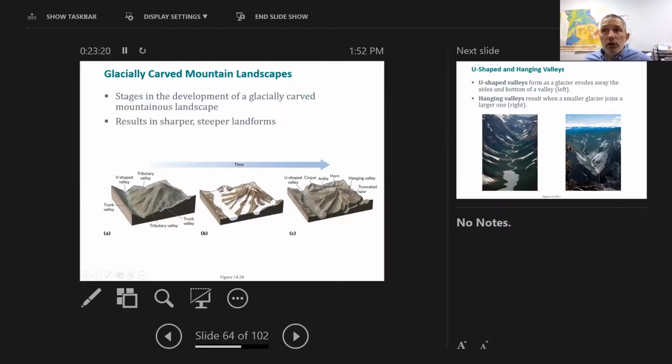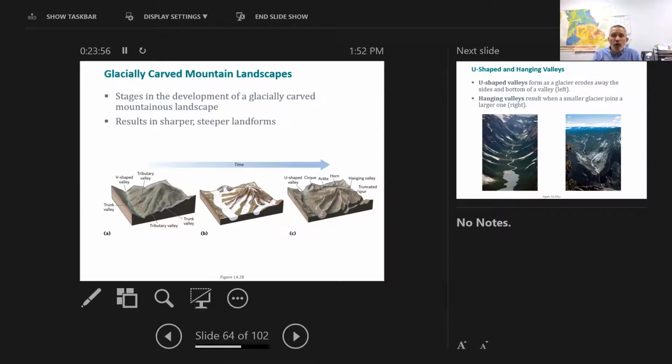So this is the image from your textbook showing that V-shaped valley is a result of mass wasting, downward erosion and mass wasting, creating that V-shaped valley. But if we have a glacier coming through there, it's going to carve out this material to create that U-shaped valley, create those cirques and arêtes. And if we have small tributaries going into a large river, those smaller tributaries are going to have a steeper slope. A steeper slope means it's going to erode faster. And if it erodes faster, it's going to start to flatten out.